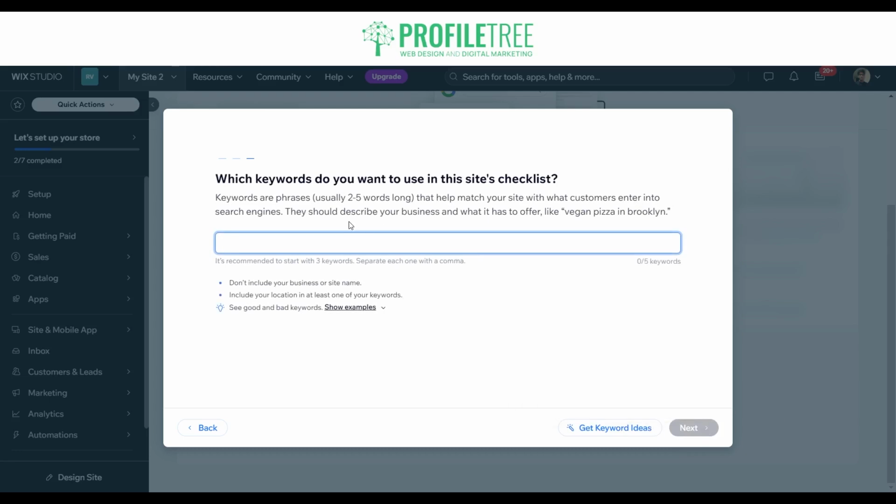So keywords. So it actually tells you what exactly you should and shouldn't be using. So for the likes of this, you should describe your business and what it has to offer, like vegan pizza in Brooklyn. So it's also telling us not to include your business or site name. So let's just do a little example.